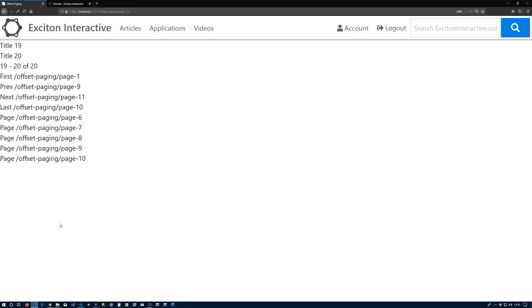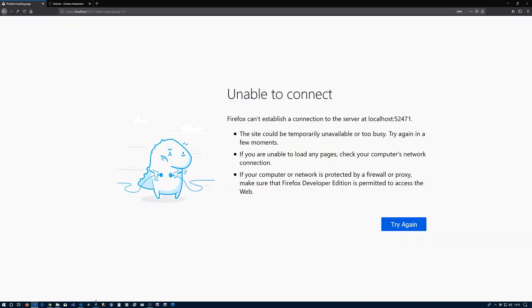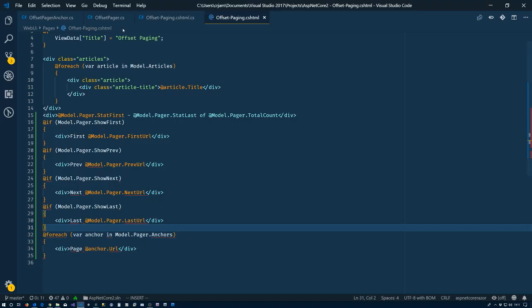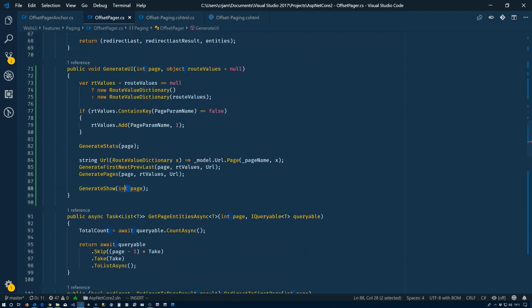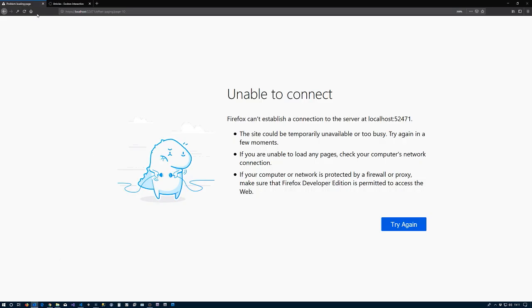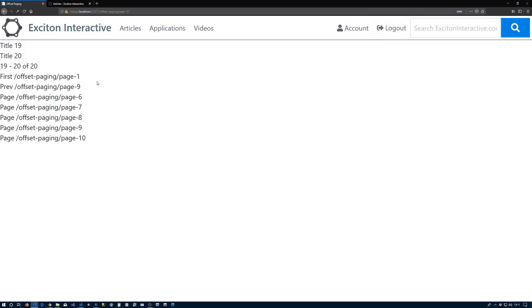Save that. Back to the browser, refresh, we're on the last page, and I done broke something. We're on the pager. Where's my little red doohickey? Oh. What does that even mean? Page. Restarted. Try again. We're on the last page again. So we show first and previous, nothing else.